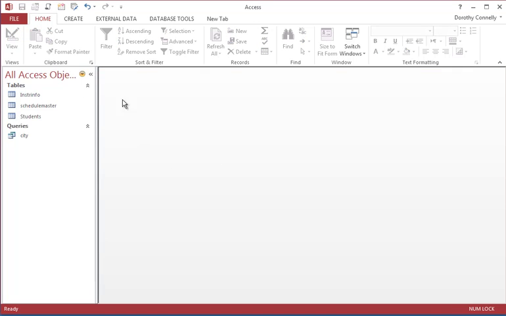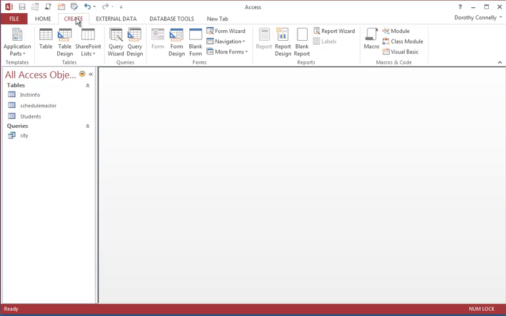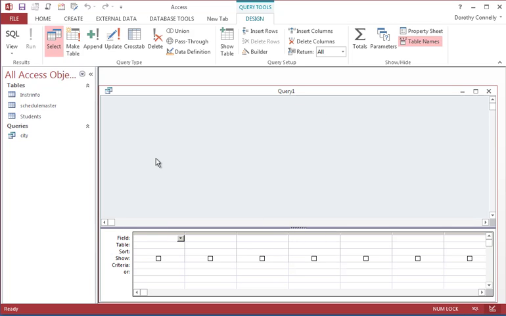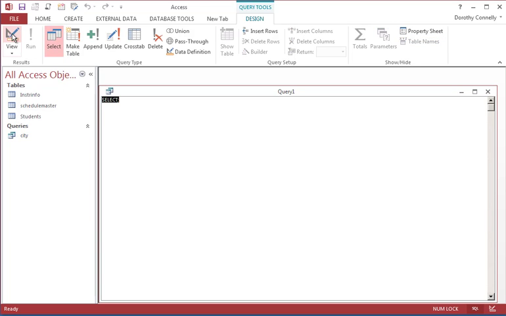Now let's create another query in SQL. So again, I go to Create, Query Design, close the table, and then switch to the SQL view. Again, I'm just going to press enter a couple of times to move the semicolon down. And now let's say I want to select all records, again that's the asterisk, from the schedule master.